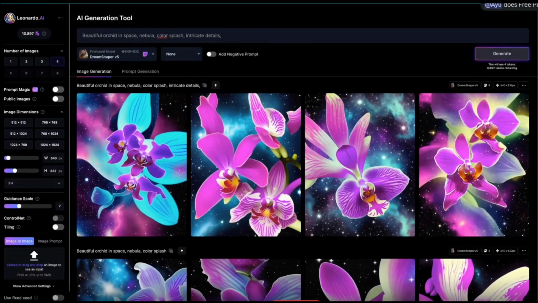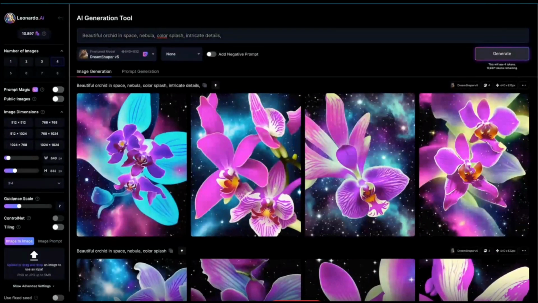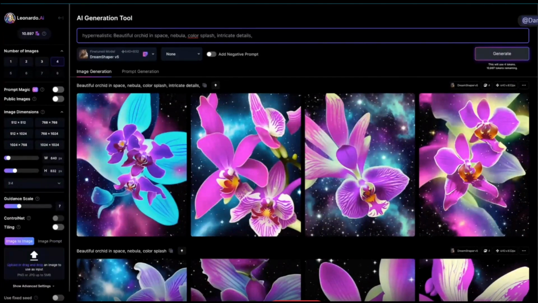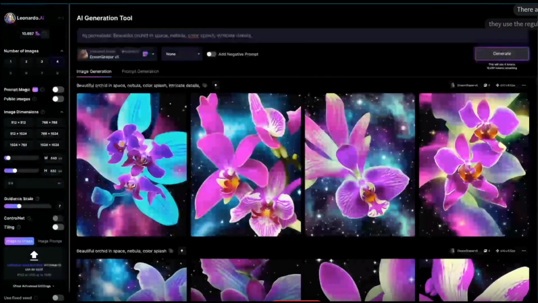And here is something nice you could all try. In the beginning, we started with beautiful orchid with flower, and we went to beautiful orchid. There's a nice word and a nice prompt: hyper realistic, right? Now, this one you will see a lot among the prompters and the artists.